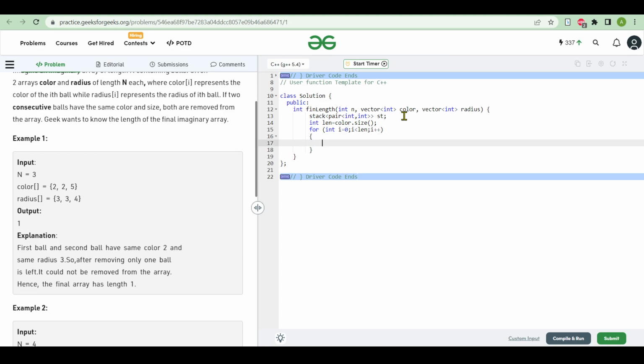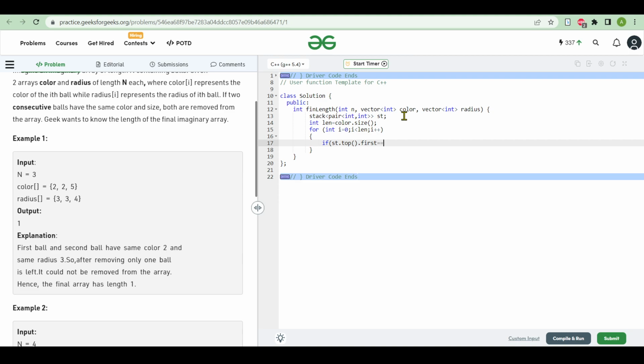After entering this for loop, I will straight away check whether whatever is placed at the top of the stack, that is st dot top, is equal to the current element, the current color and current radius on which I am currently present. I will check that.